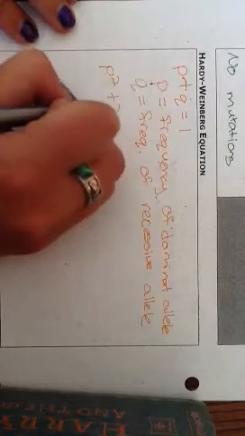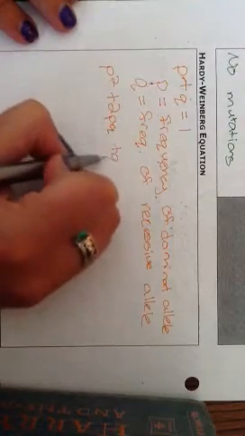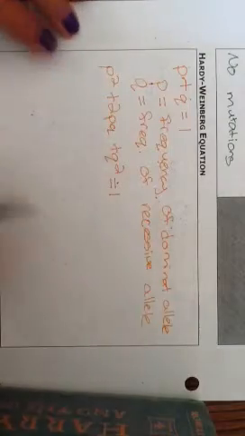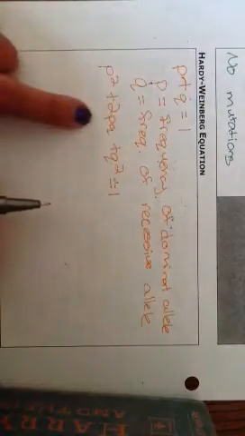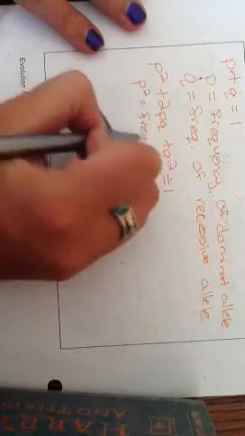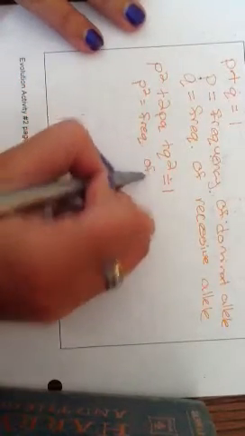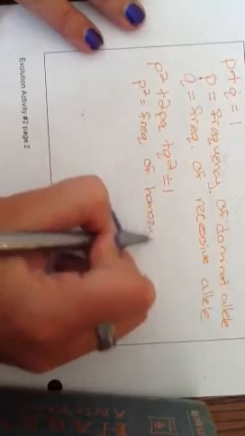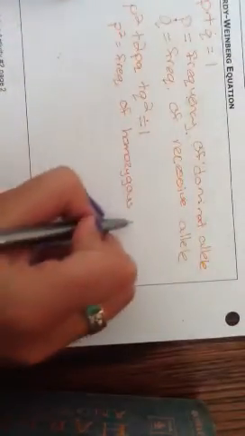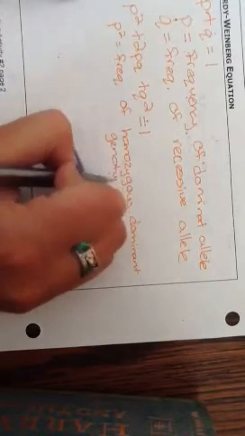And then if you square all of those, we turn it into a quadratic type equation. This should look familiar from math. So we now have p squared plus 2pq plus q squared equals 1. Let's write out what all of these mean. p squared is the frequency of the homozygous dominant genotype, or another way to write that is big A, big A. So it's the frequency of that.